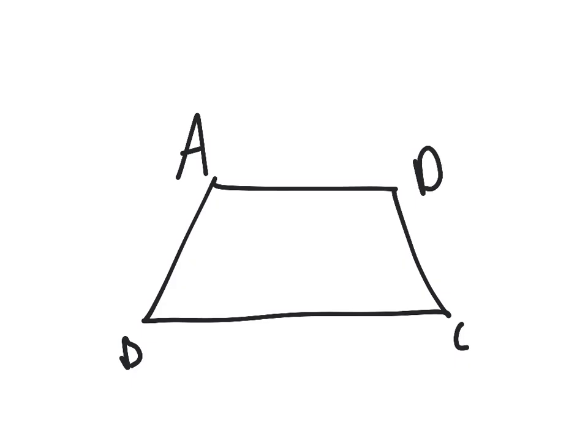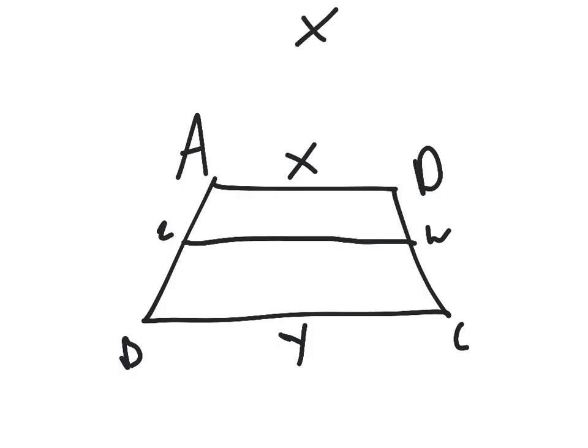Next, we're going to be talking about the midsegment theorem, which pertains to trapezoids. Basically, if you have a trapezoid like this, and you know the top and bottom base, you can find the midsegment, which is the line that goes from AB's midpoint to DC's midpoint. So let's call that ZW. The equation for the length of ZW would be (X + Y) / 2 = ZW.